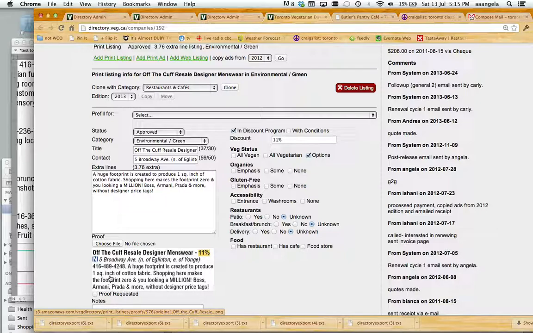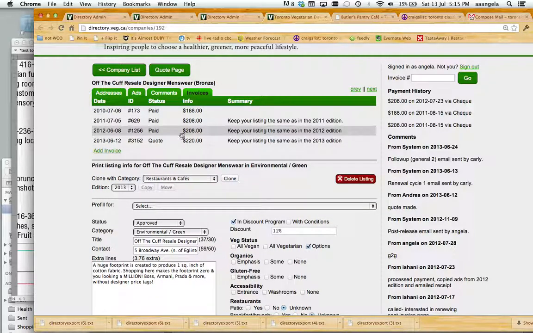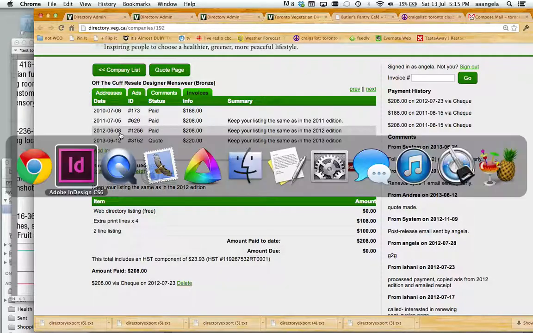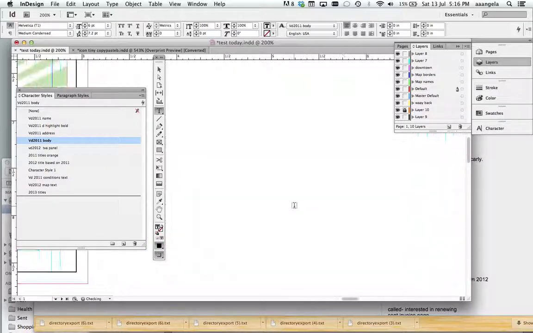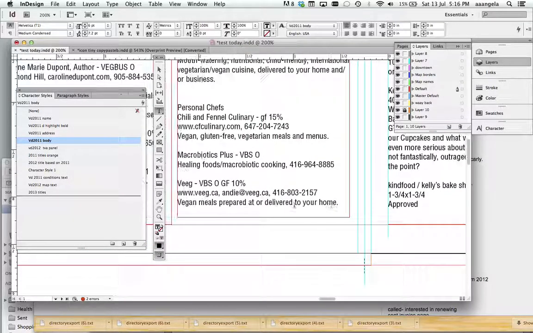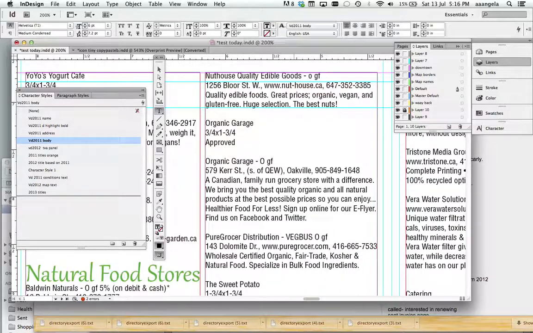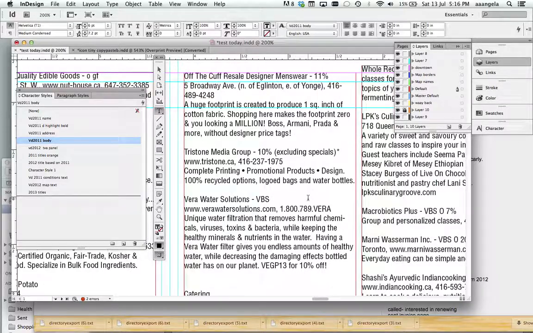1, 2, 3, 4. So they have 4 lines of extra text. So in 2012, they paid for 4 lines, okay? So what we did for them was, let's just put this all in one line so you can see it. Okay, so this is what their ad exported at.